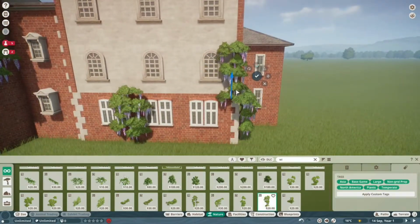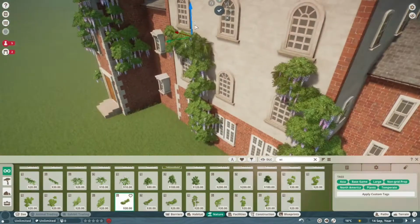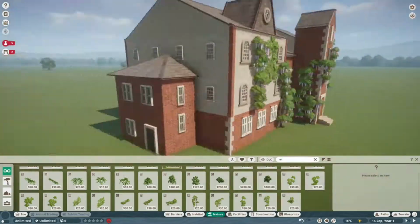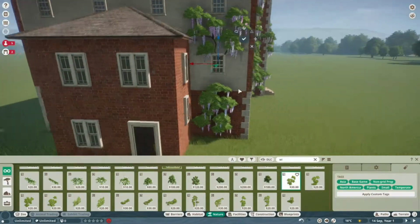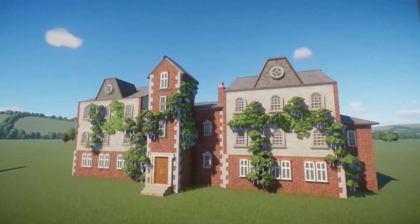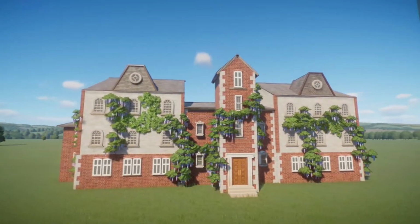I think I might have said that I'm going to add things like the garden and put it in place properly on stream, and do that as a bit of theming, and actually make it look like it fits in with the whole theme of a zoo. Here's my nice cinematic shot, and that is the end of this voiceover. Thank you very much for watching. I'm going to go to another voiceover.